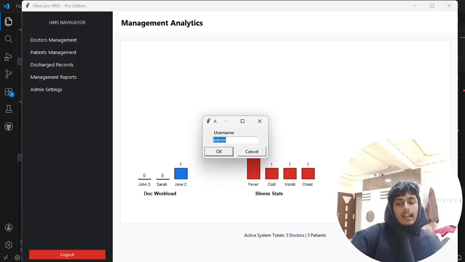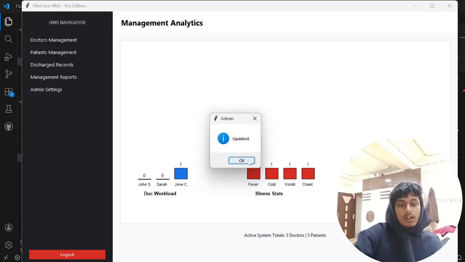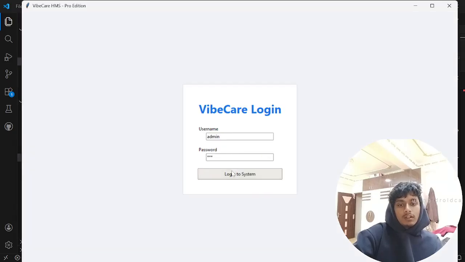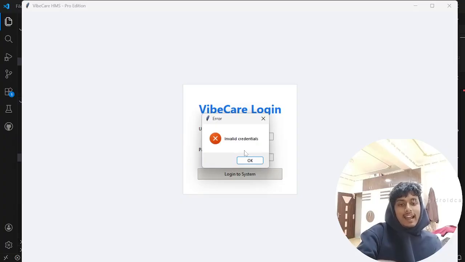In the admin section, let's change the admin to Umanga. Let's change the address to Balaju. New password: UMANGA123. Okay, updated. Now let's log out and log into the system. Okay, nice. This was not working in the CLI part.